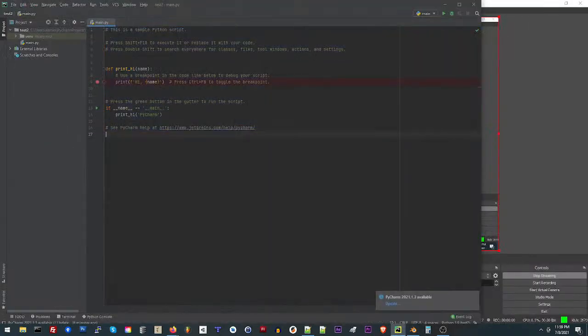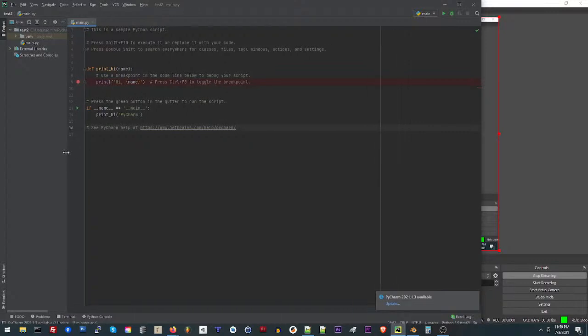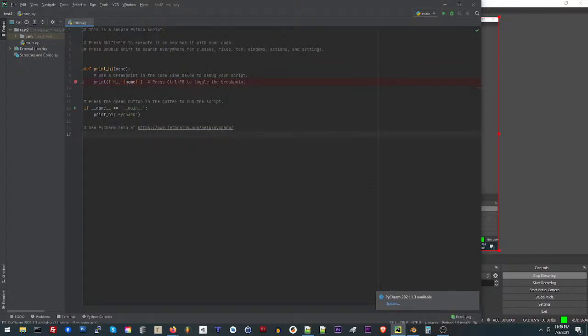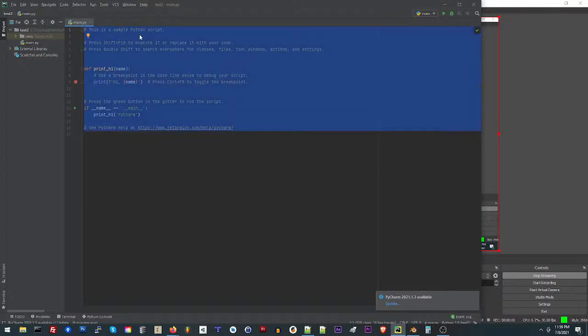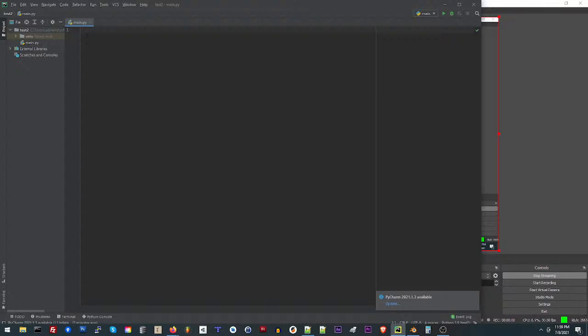As an idea of what we are going to do today, I hope I'm going to be able to help you guys install PyCharm, or whatever you want to use. For me it doesn't matter, we can even write this in Notepad. This is the default file that PyCharm generates, and when you create a new project, this is what is going to show up.